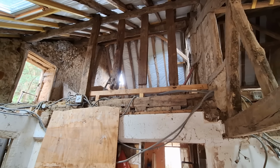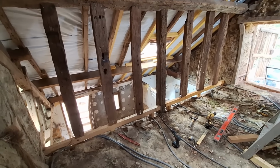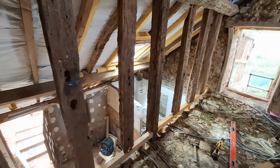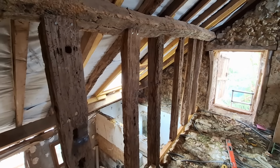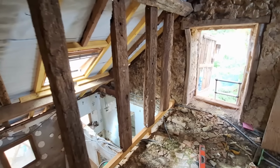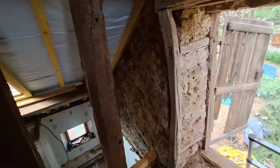So it was a question of putting in... I didn't have sufficient oak to create the beam on the bottom, but that will get covered over. On one side of the bedroom it'll be the skirting board, and on the other side, I'll cut some oak down and make a false facade to cover it, so you won't see that. So this is putting the posts in.